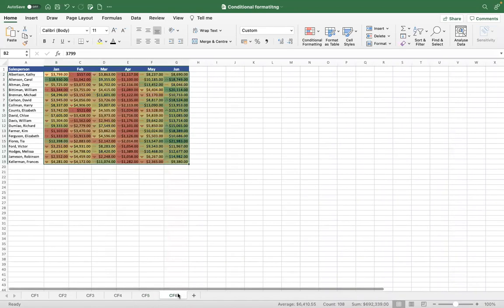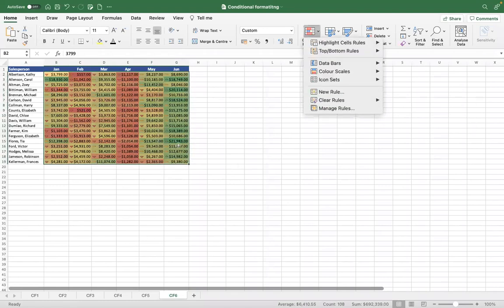Okay, so moving on to the next part. This is also something which business analytics people do. It's a combination of two types of conditional formatting. As you can see, apart from the color coding, there's an arrow button which has come up. Okay, let's just clear everything to show.